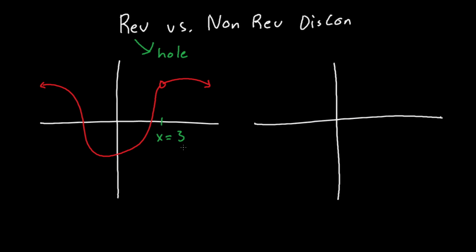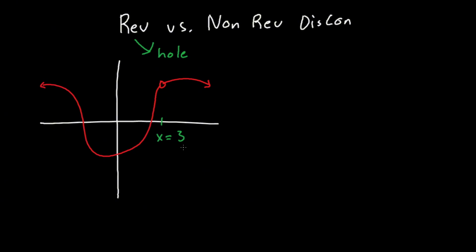But what is a non-removable discontinuity? Anything other than a hole, any discontinuity you can think of, anything other than a hole is a non-removable discontinuity. Like an asymptote, right? A vertical asymptote. As this function approaches 0, it never reaches 0, but it goes on to negative infinity and positive infinity. Well, you can't just put a point here and then it's continuous. You cannot. So vertical asymptote, discontinuous.